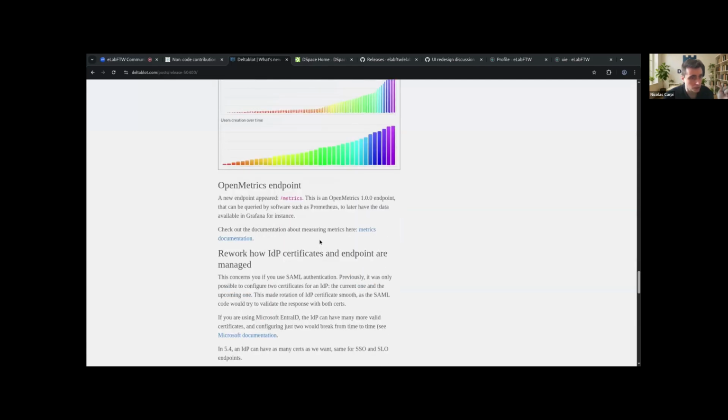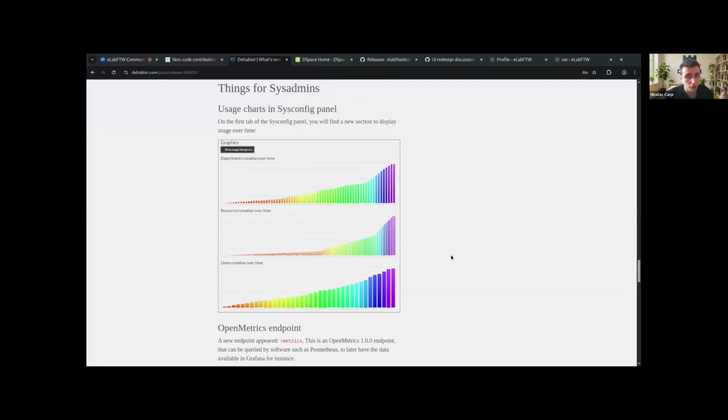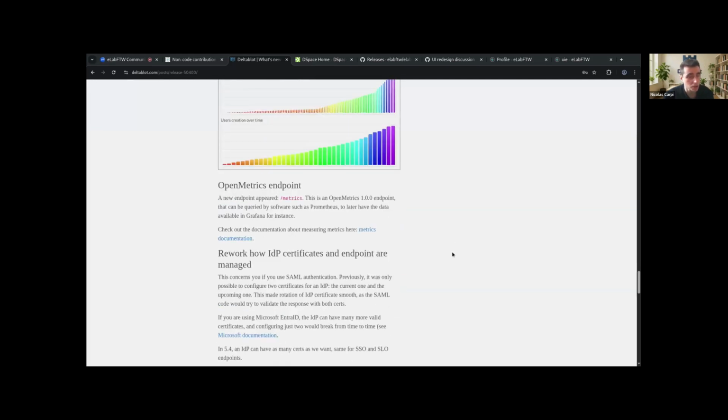And so this also goes in pair with this new open metrics endpoint. If you are using Grafana, Prometheus, this kind of stuff, it might be useful to plug your Grafana, your Prometheus to this endpoint so that you can collect the metrics and display this kind of graphs. If you have many instances, it can also be useful. I'm thinking of Nikki. I think it can be nice to replace the script that you made, or to continue using the script that you made, but using this endpoint, which is valid with anything that can read the open metrics standard.